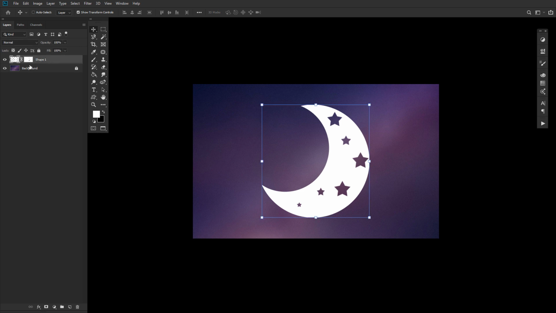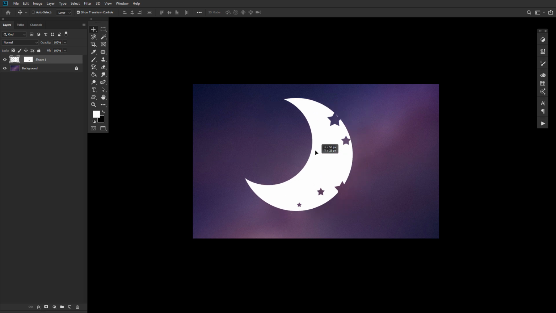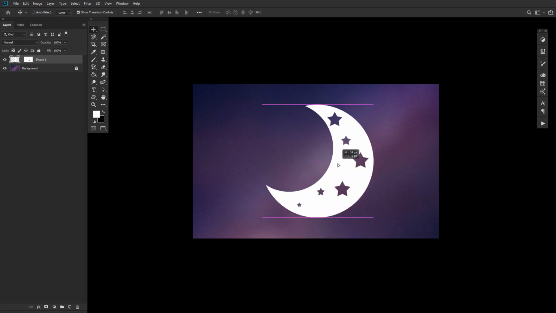You may notice if you move your layer around, your mask will follow and stay attached to your layer. This is indicated by the chain link icon that is located between the layer and layer mask icons. However, you can unlink the layer and layer mask, allowing you to move the layer and layer mask independently of each other.